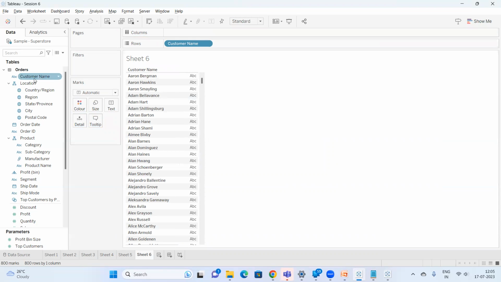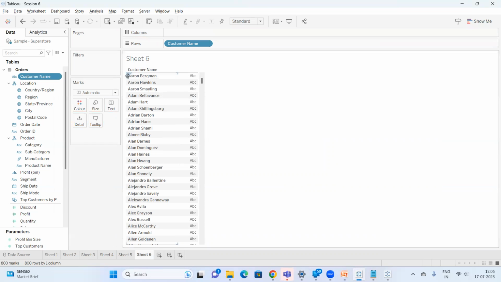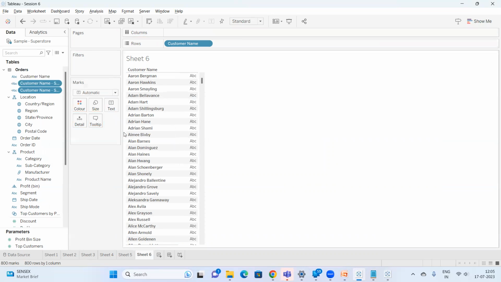There are multiple options, and without using calculations also we can do a few things, like a transformation if you want to split it. The customer name is combined first name and last name. If you want to split it, you can do a split transformation, and you can see the 2 names go into separate columns.